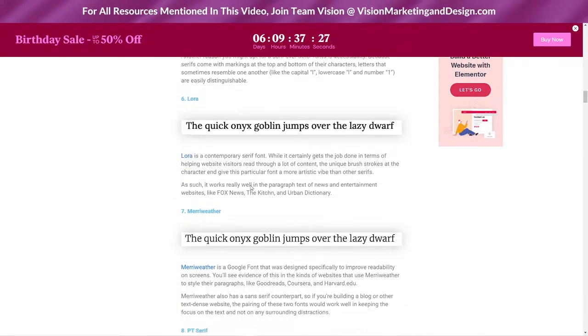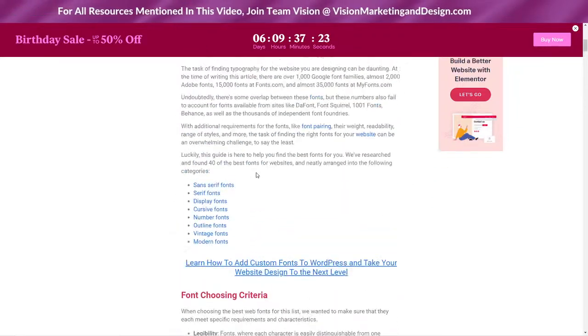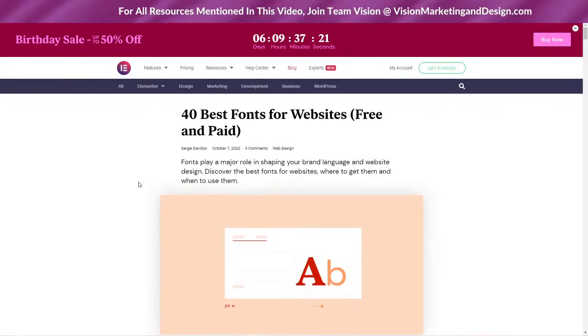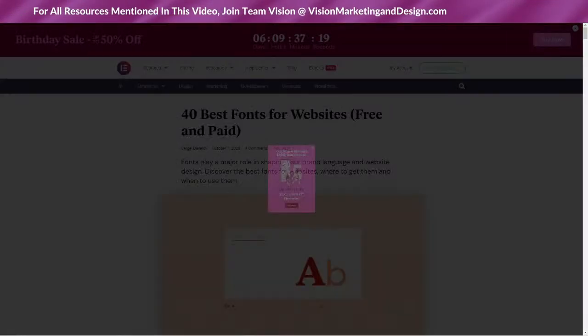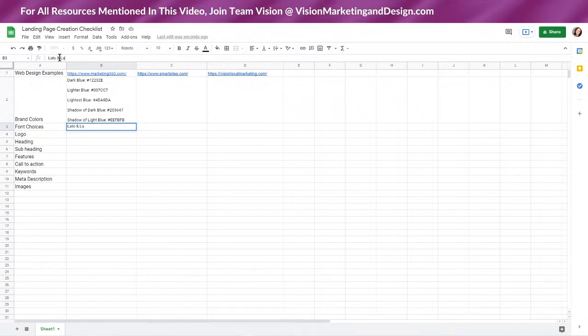Roboto. So it looks like any of these would be good. I know that we have Roboto and Lato, and I tend to like Lato. So let's go ahead and say that we're going to choose Lato, and we'll choose Lato bold or heavy. All right, so now we have chosen that.